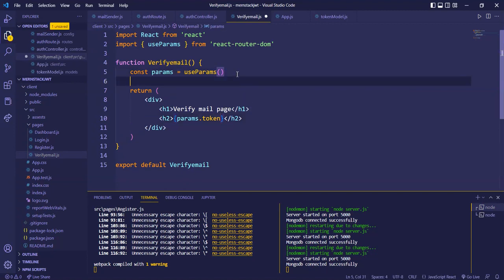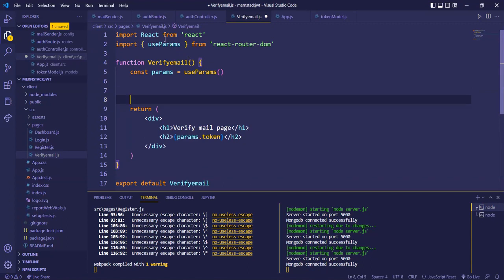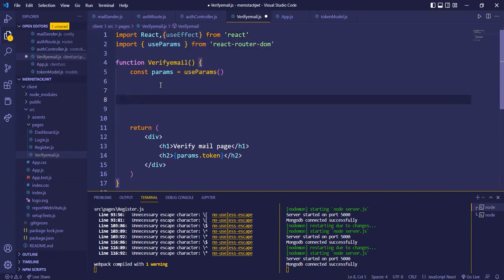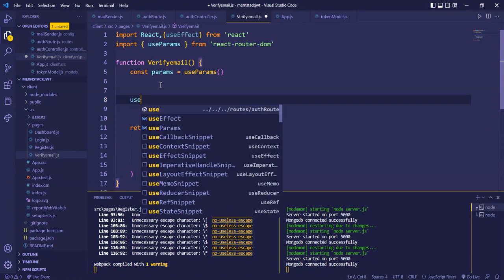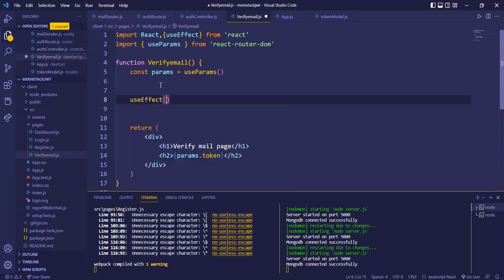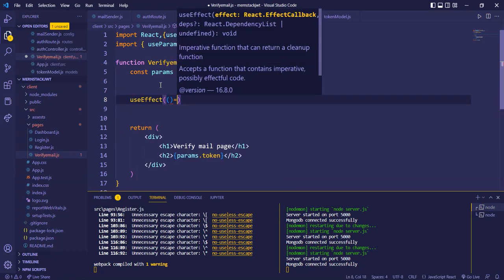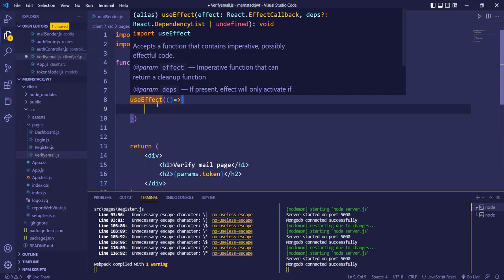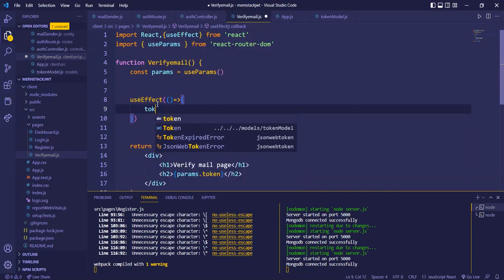To do that, we need a useEffect. We'll import useEffect. The useEffect hook, whenever the page renders, this function will be executed. So useEffect, and inside it takes an arrow function, and this function, let's name it tokenVerify.